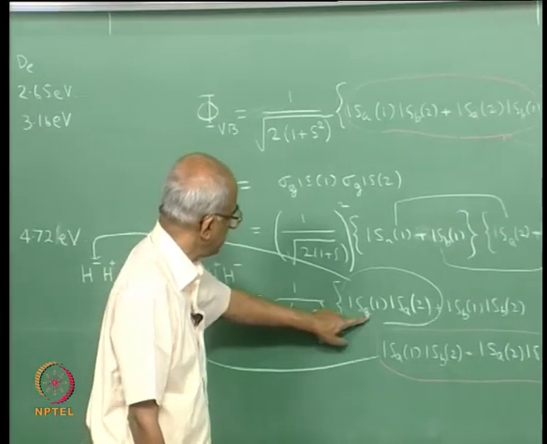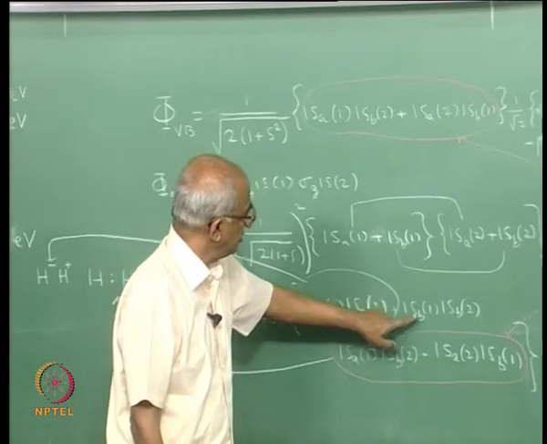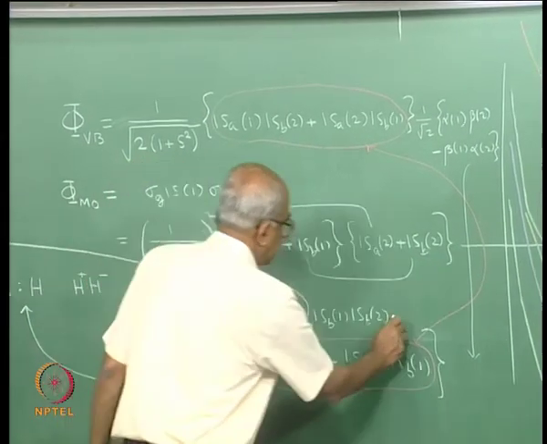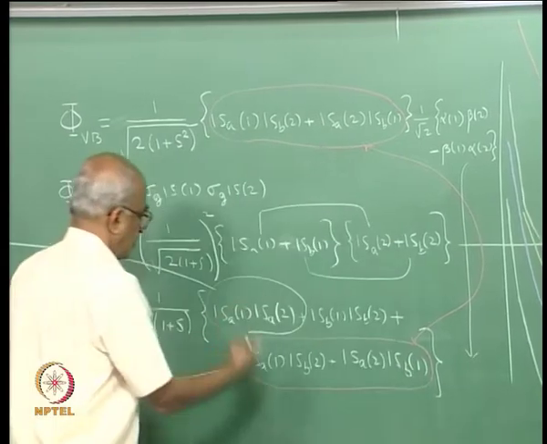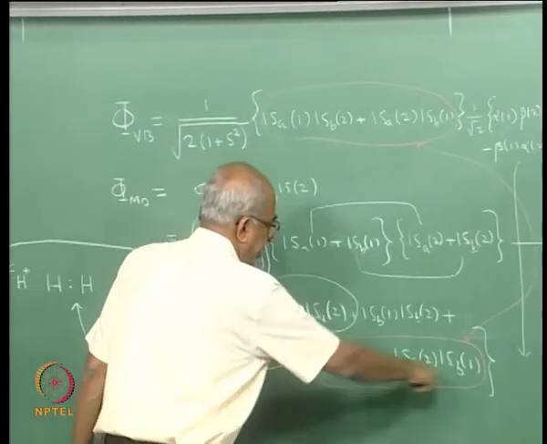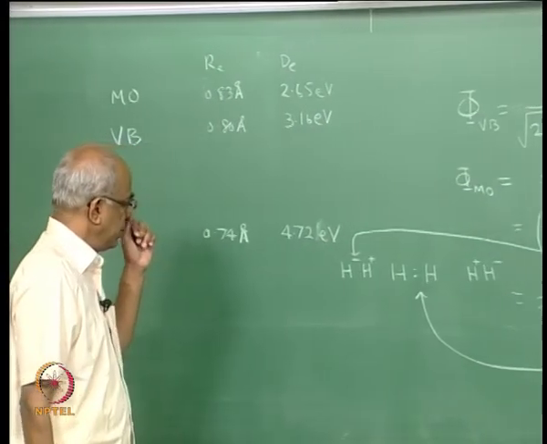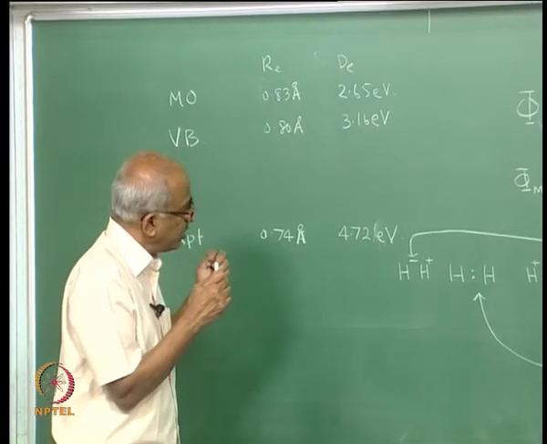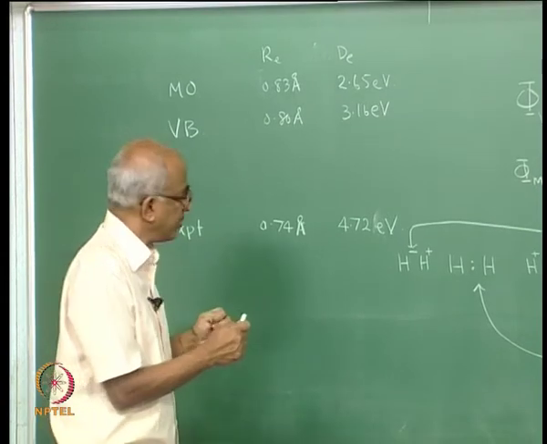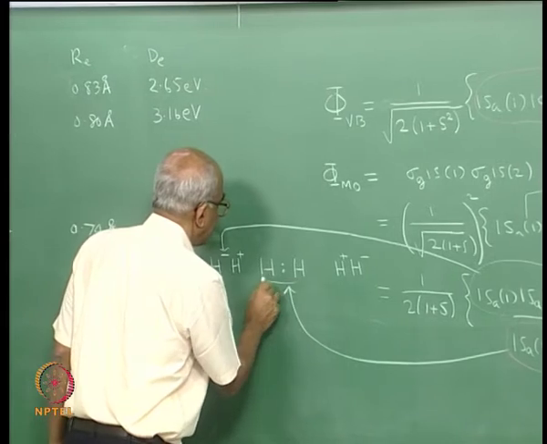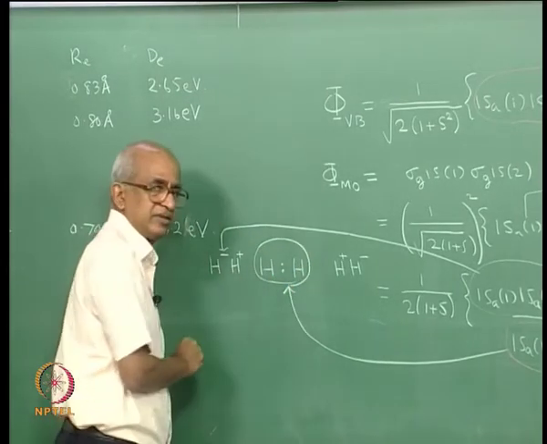This is actually H minus and H plus, this will be H plus and H minus. Yeah, okay, there is a plus there, right, because everything is being added up. So, therefore, if I looked at the molecular orbital description, what happens is that contained in the molecular orbital description are the valence bond wave function, which is this.